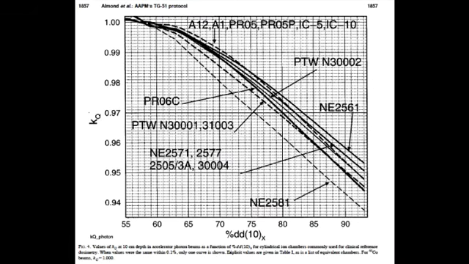Let's look at this plot from TG51. You're seeing here the quality conversion factor, KQ, versus the percent depth dose as measured at 10 centimeters. And you see different lines here. These are different chambers, different models from different vendors, all mostly Farmer chambers. You'll see that they each respond differently. And then this is plotted as a function of percent depth dose because there's an energy response for these chambers.